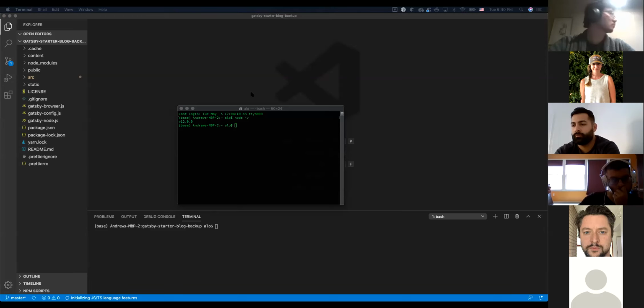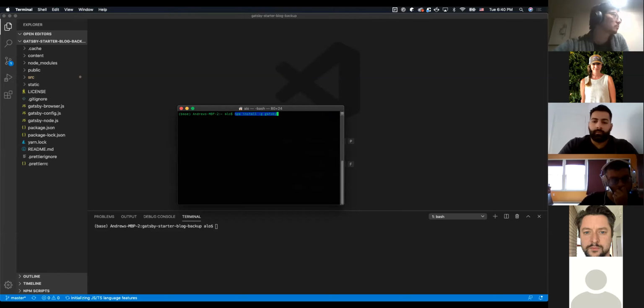Step 2 is installing Gatsby. So if you already have Node installed, you'll have something called Node Package Manager, NPM. And you can use this to install a bunch of really useful packages on your machine. So the command to install Gatsby to your global packages, and making it global will mean that you can run the Gatsby commands from anywhere on your system, is simply npm install -g gatsby. And I'll copy that as well. I already have it installed here. Here are my versions. I'm not going to install it again just for the sake of time, but we're running 2.7.4 of Gatsby CLI.